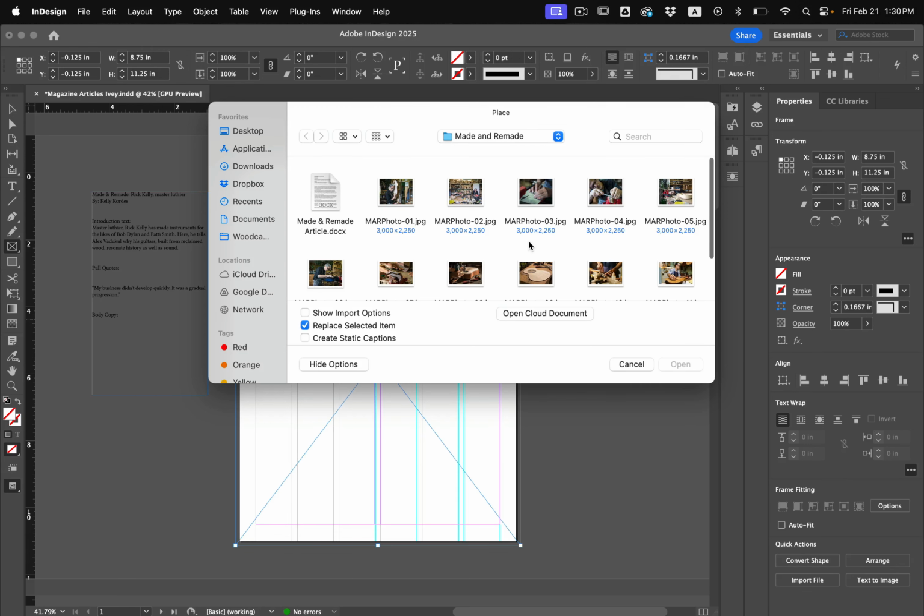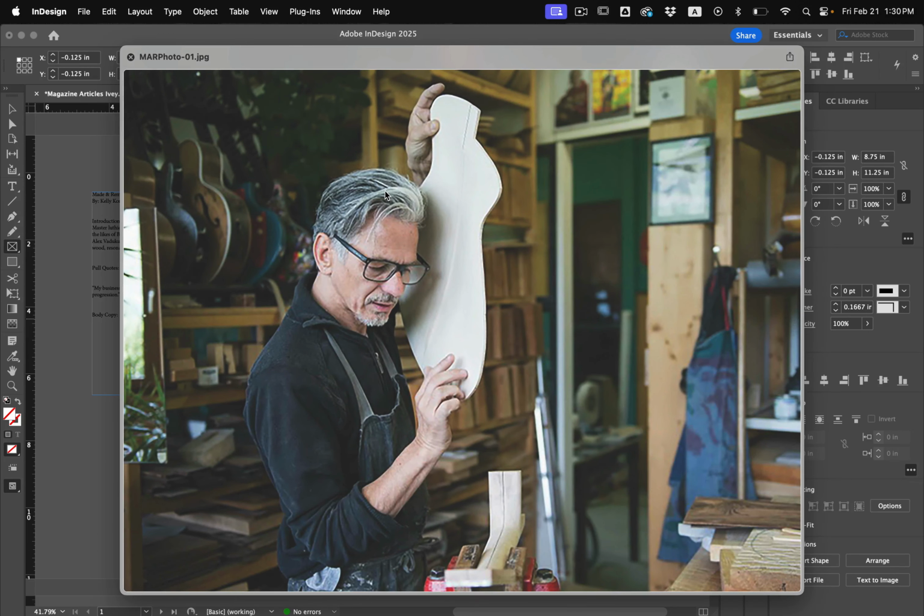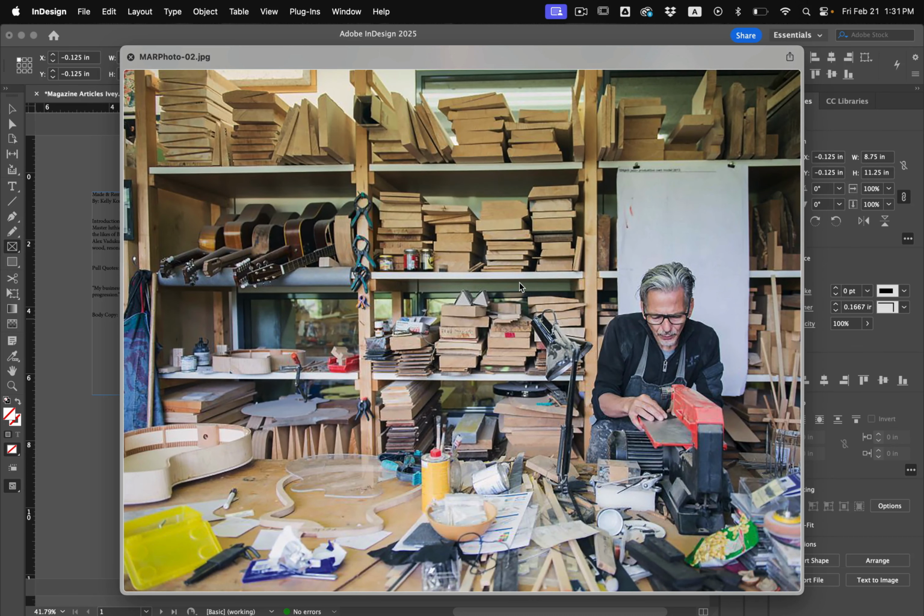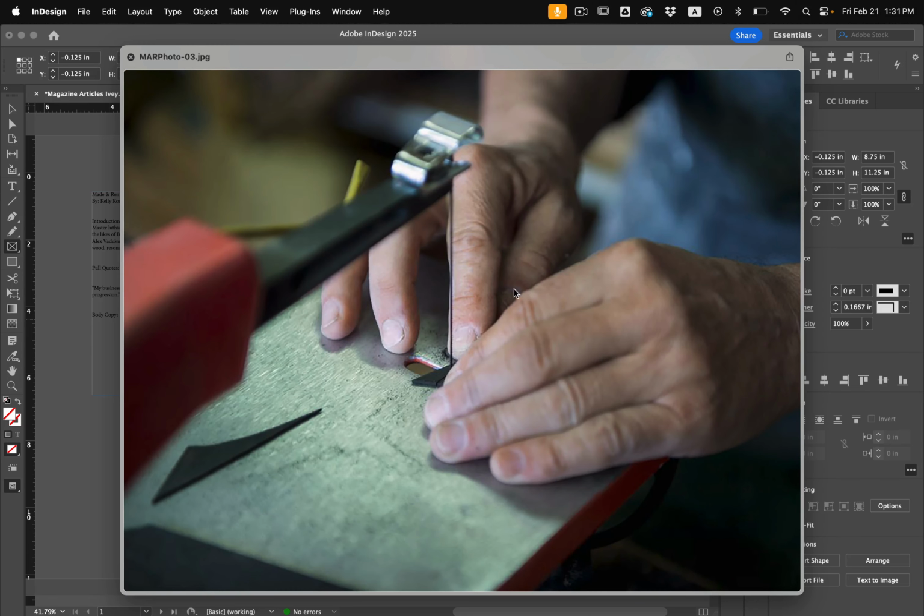Command D to drop in a picture. Now when I look for a picture, I want to have something that gives me the ability to place some text on top of it. I don't want my text to be on top of the subject. I want to have an area that's relatively open that affords me to be able to place things without covering up something important. For instance, right here, my subject's off to the right. I could easily put some text on top of this, versus this picture that has kind of the main subject right in the center. It's a little bit more difficult to use those.